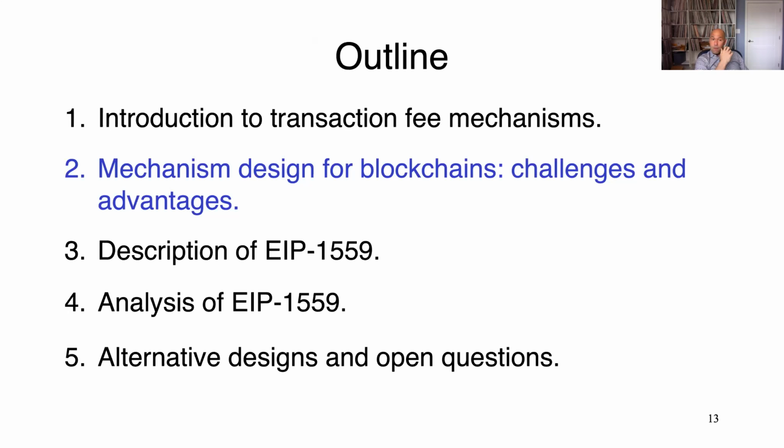All right, so that's all by way of introduction. In the next part of the talk, what I want to discuss is basically why isn't this an easy problem? Why can't we just use a second price auction, for example? The reason is that mechanism design for blockchains is very different than our parents' mechanism design. There are a lot of idiosyncratic constraints which force us to rethink the problem. So in the next part of the talk, I'll walk you through all of that before I return to diving deep into EIP-1559.